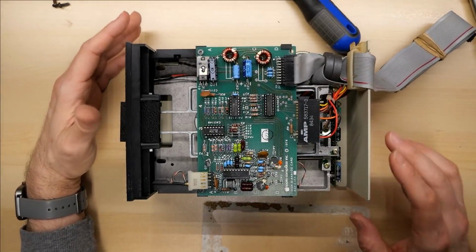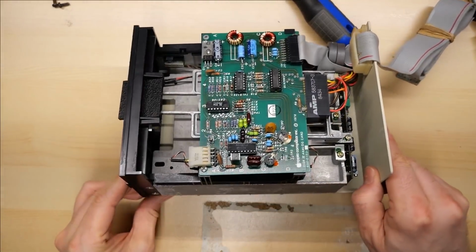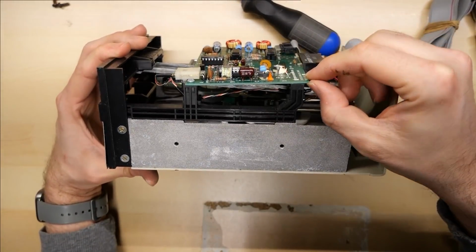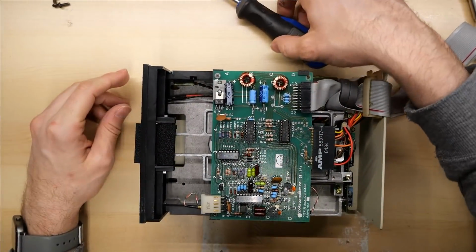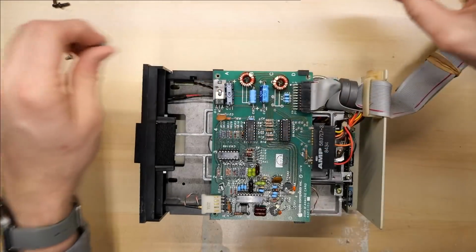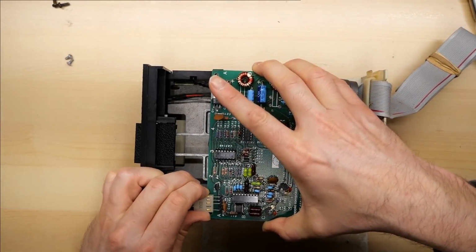There it is, the inside of an Apple disk drive. Let's see. It's a little musty smelling. One thing that is odd right off the bat is the PCB here is not held in properly on this one corner. I wonder if it's been that way since it was brand new. Let's just take the PCB off so I can take a look at the mechanism underneath just to see how it looks. I'm sure it's gonna be fine.